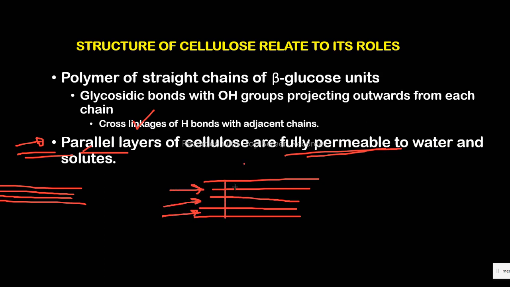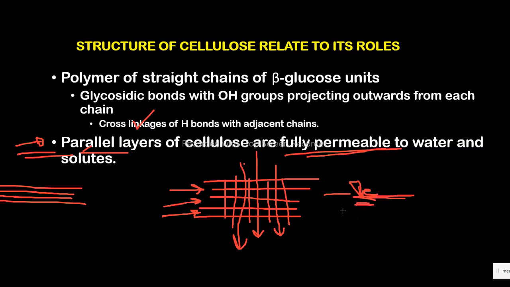And remember, these strands run side to side in opposite directions. So they will fully allow materials to cross through these spaces, making a cell wall fully permeable to water molecules and dissolved solids. And so this is good as far as transport is concerned, transport of water before it reaches the xylem. This is really good.